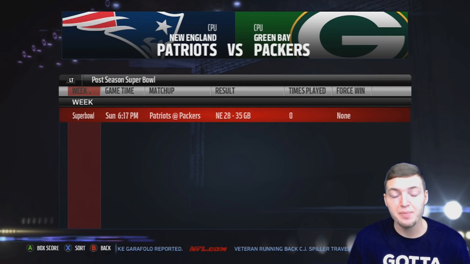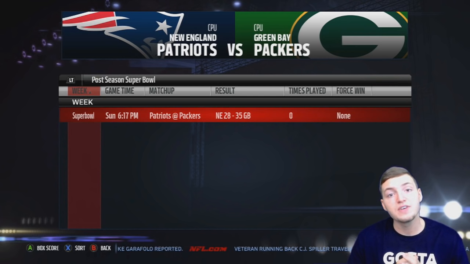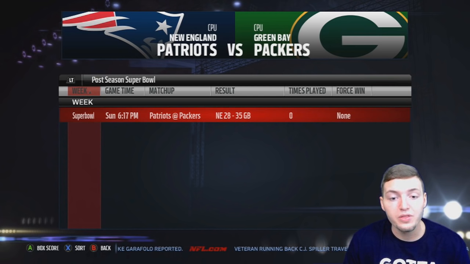So after everything that's happened in this video, it looks like the Packers beat the Patriots in the Super Bowl 35-28. And one thing I guess this video does show you, that not all teams give up big leads to the Patriots in the Super Bowl.